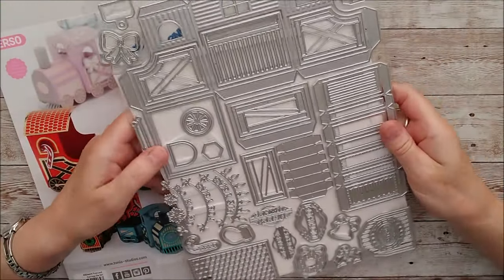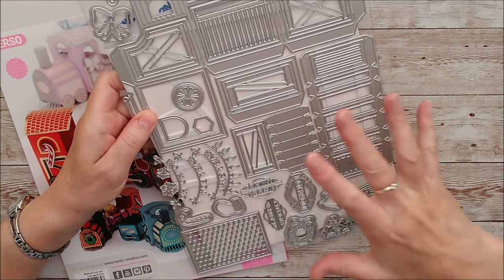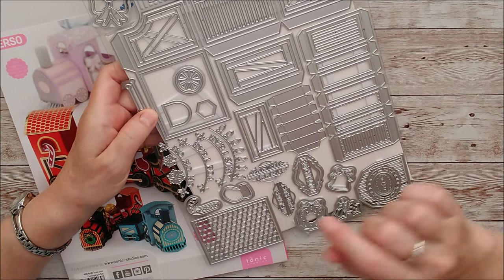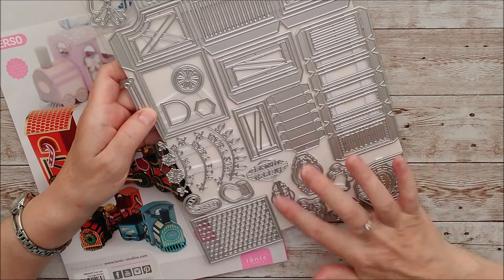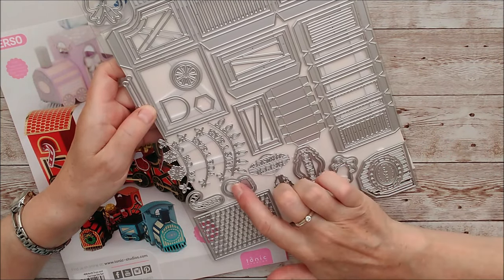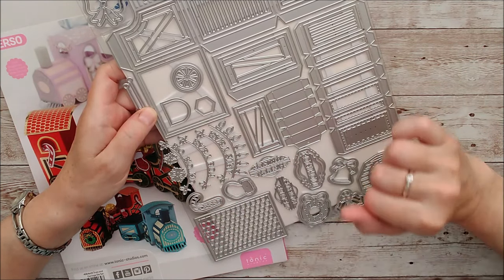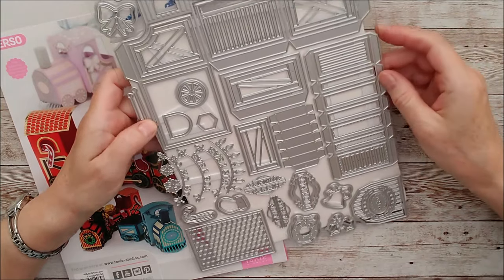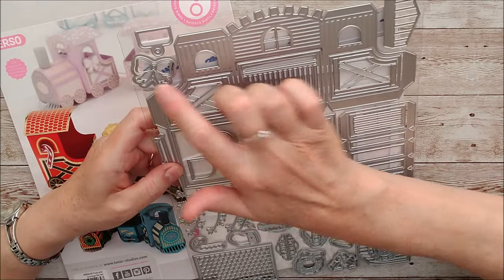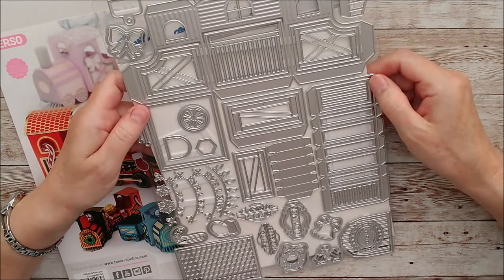We'll have a really, really quick look at the die set. You can see that there are lots of pieces that will be used to make this train up, but different elements of it here that you could use for other things as well. So we've got Christmas decorations, there's holly, a little wreath, a bell, a stocking and a little cane, and then some other decorations here. Little panels, and all of these things can be used on cards, and a little bow up here. Can you see that? Yep. So without further ado, I shall just go and get some card and get cracking.